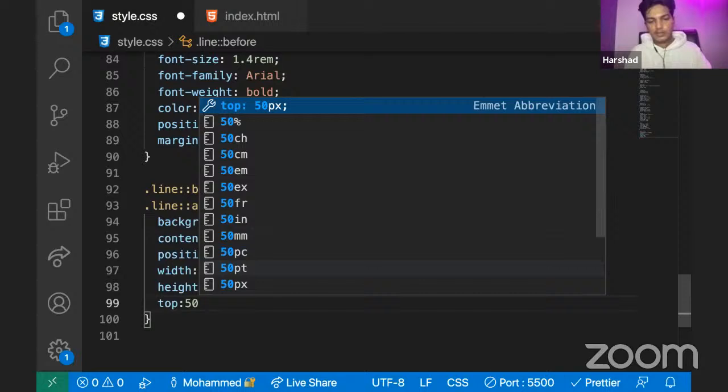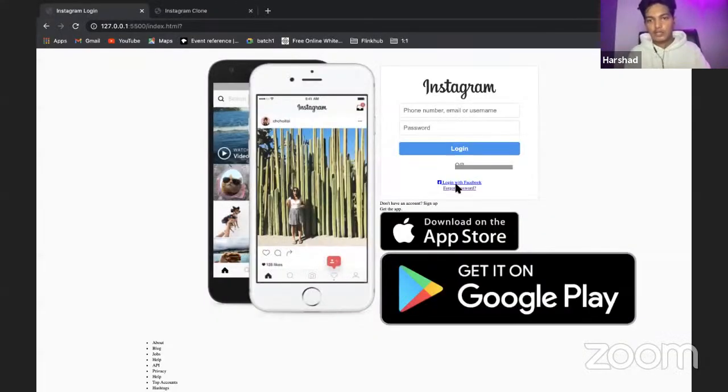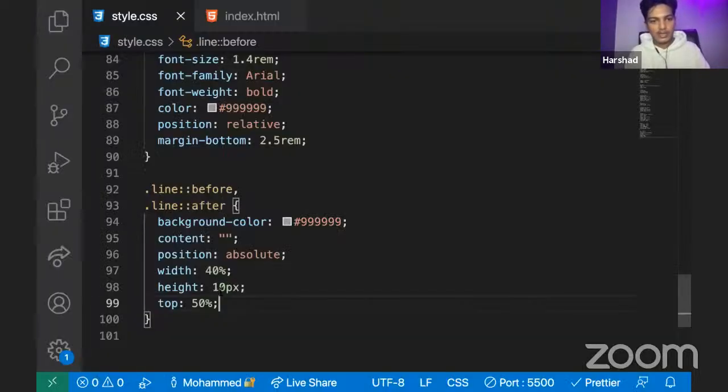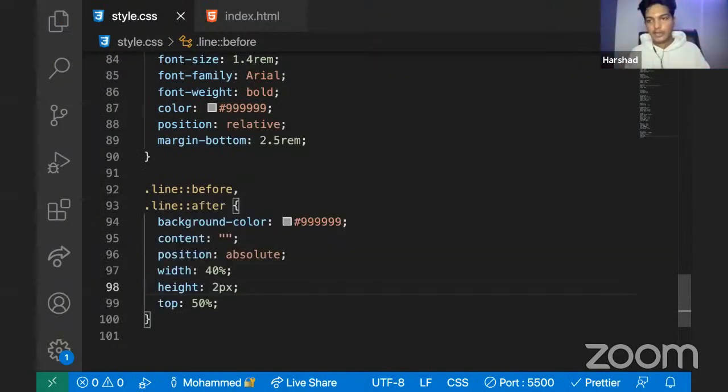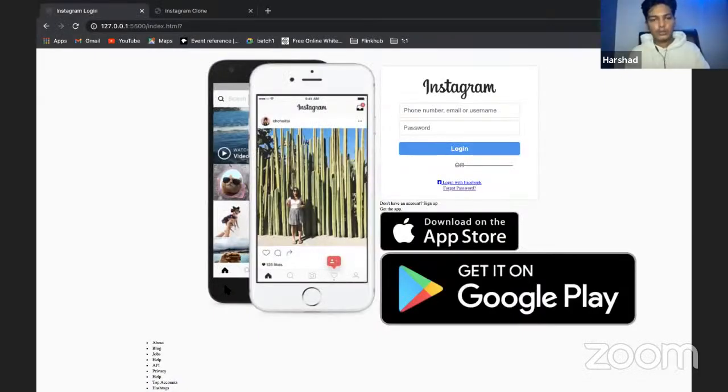As you can see, the line height is too much. I can keep it smaller, 2 pixels would be great. Okay, 2 pixels is great.